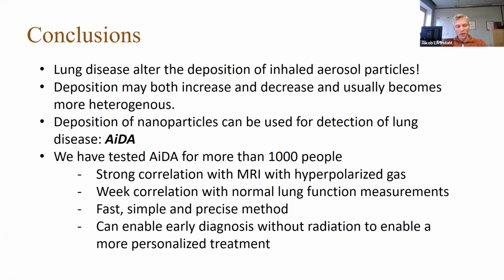This difference in deposition, I think we've shown that for nanoparticles, it can be used for detection of lung disease, as in the AIDA method, which we are developing. And when it comes to the AIDA method, we have now measured on more than 1,000 people. It seems to correlate strongly with MRI with hyperpolarized gas. There is a weak correlation with normal lung function, which I think is nice, because we measure something which is really not captured by other diagnostic methods, which are already available at the hospital. It is difficult to measure things in the deep lung. And it's a fast and simple and precise method that may be used to detect and diagnose disease in the lungs, which would otherwise not be detected.